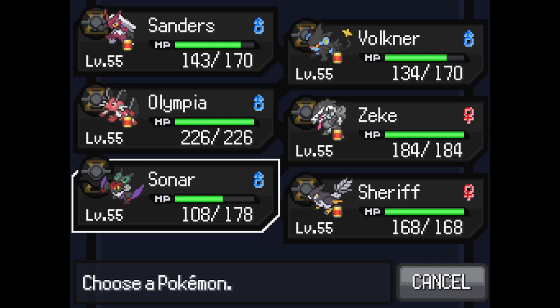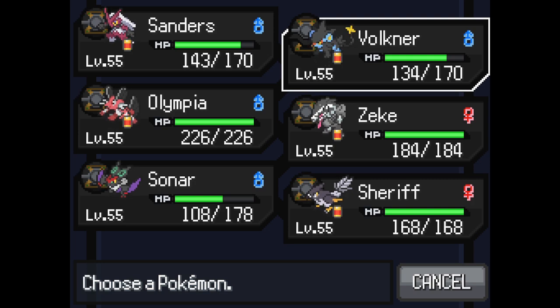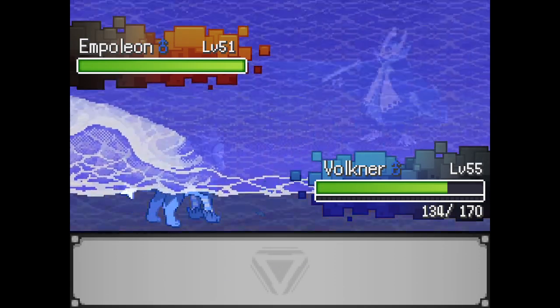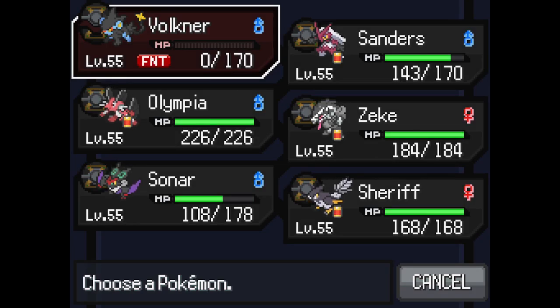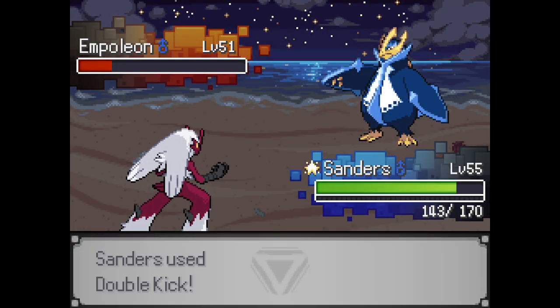The reason I want to keep you is because, you know, outspeed, maybe Super Fang, but let's say I get into a spot that it goes for that, Intimidate may not be a bad idea. I think Volkner's to play. Okay. I do not speed. I have to go into you and just get rid of it.